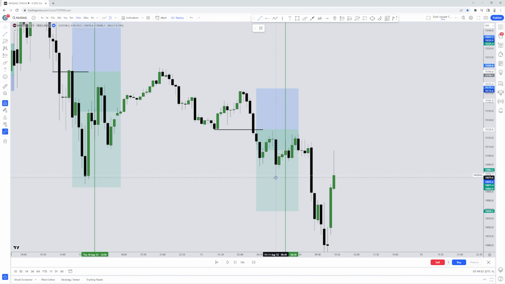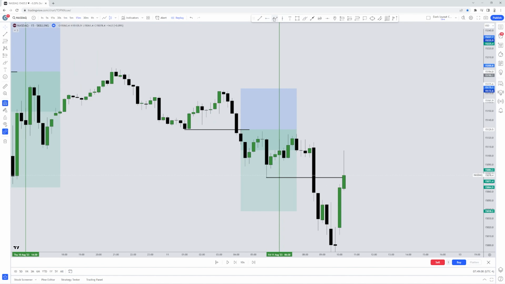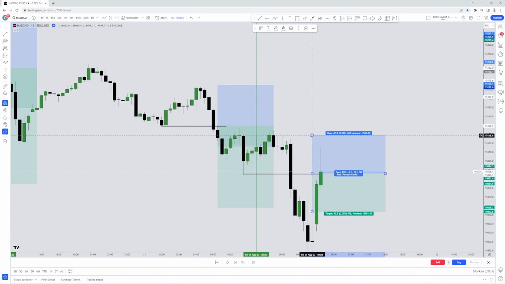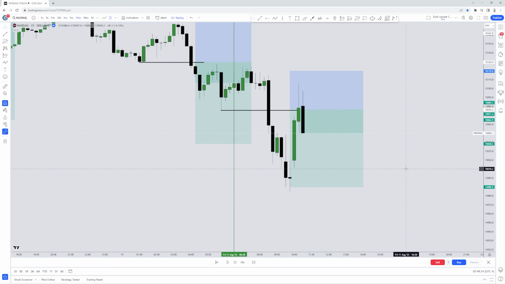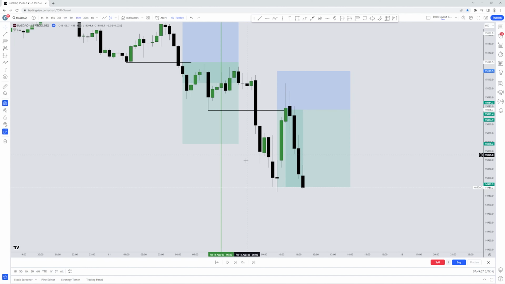Now, you break impulsively below this area. You see, we didn't test it, we didn't reject it at all, we didn't leave a wick of a candlestick right here. It broke with a whole 15-minute candlestick body. Trade is going here, guys. Stop loss either right above this area or right above this one. Let's do right above this one. Let's extend it a little bit. Let's go 43.1 as we do. 1 pip, 0.2 is fine. Target a 2-to-1 RR. Boom. Another winner, guys.